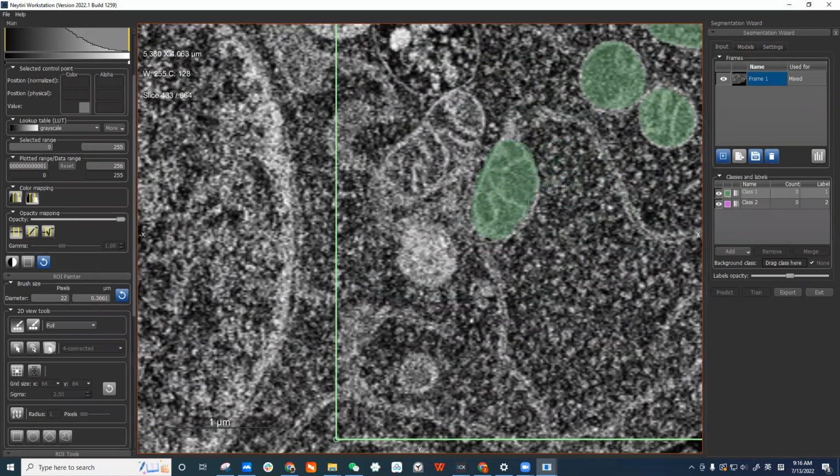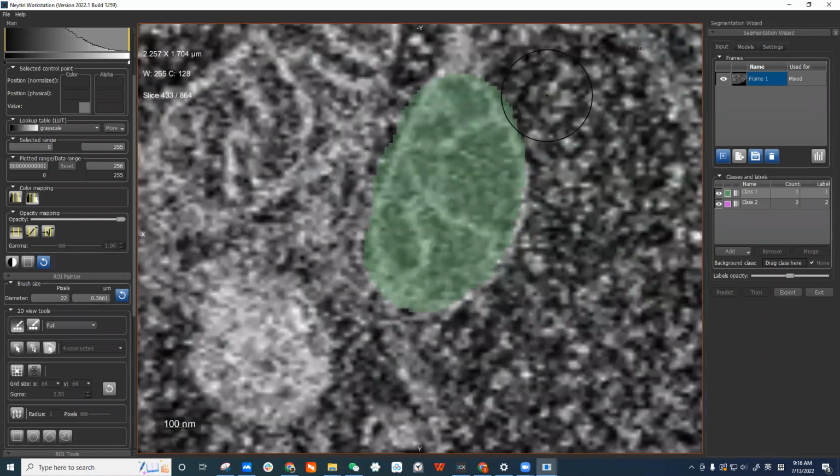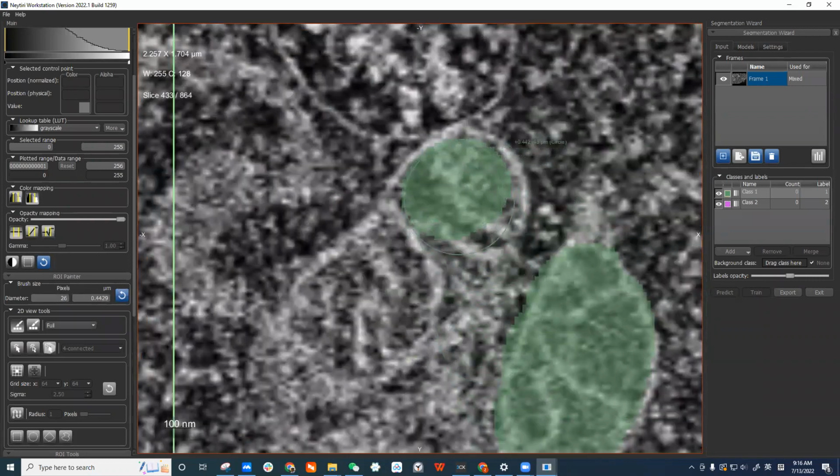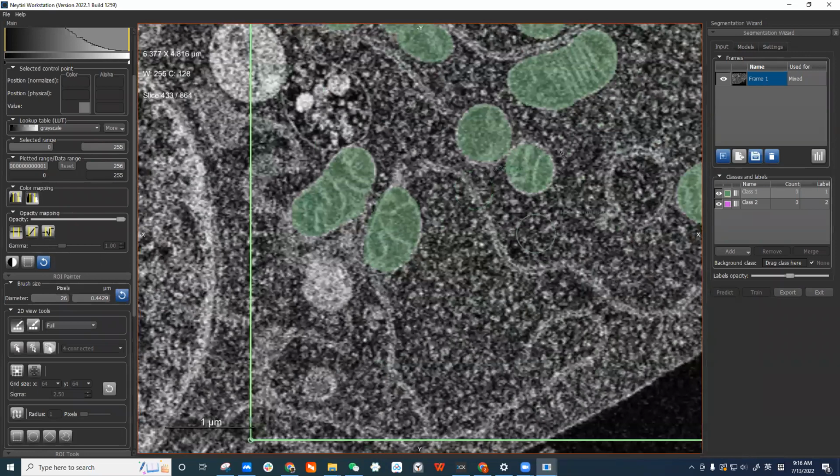So I think this is challenging. I tried it. I painted 2 frames. I think I got something not too bad, but I probably need more training data to make it better.